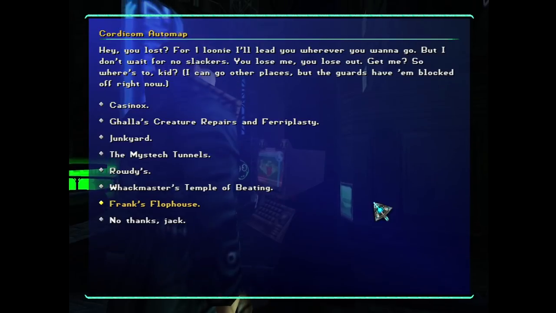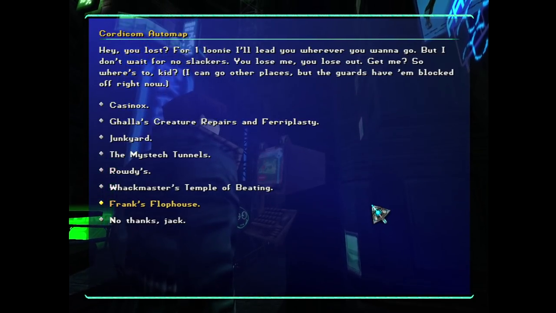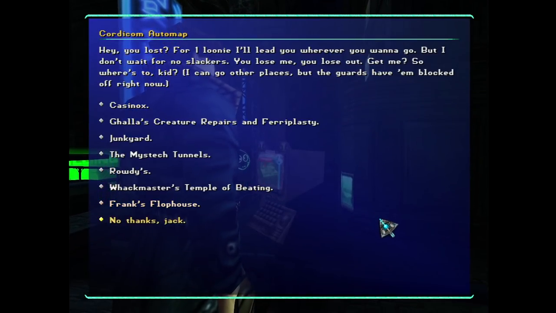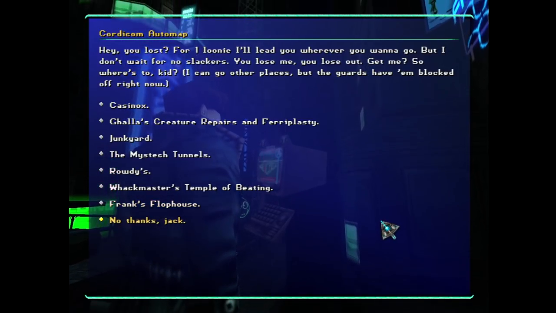Corticom auto map. Hey, you lost? For one loony, I'll lead you wherever you want to go. But I don't wait for no slackers. You lose me, you lose out. Get me? So where to, kid?